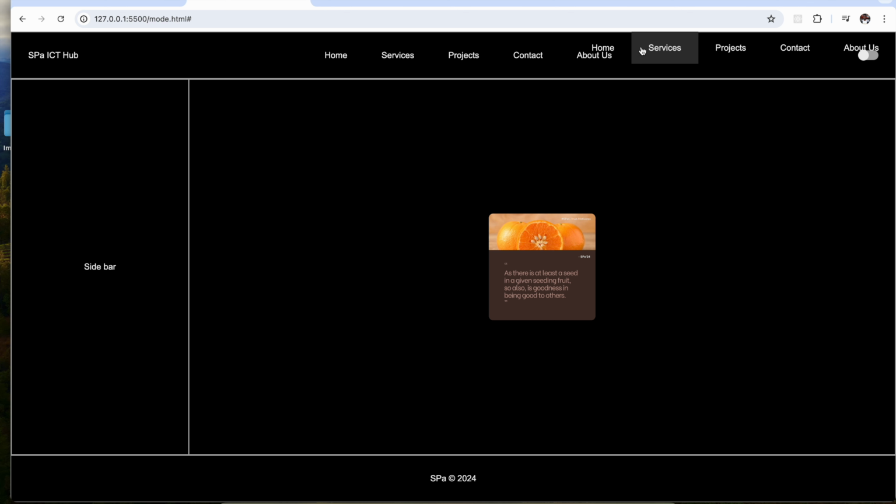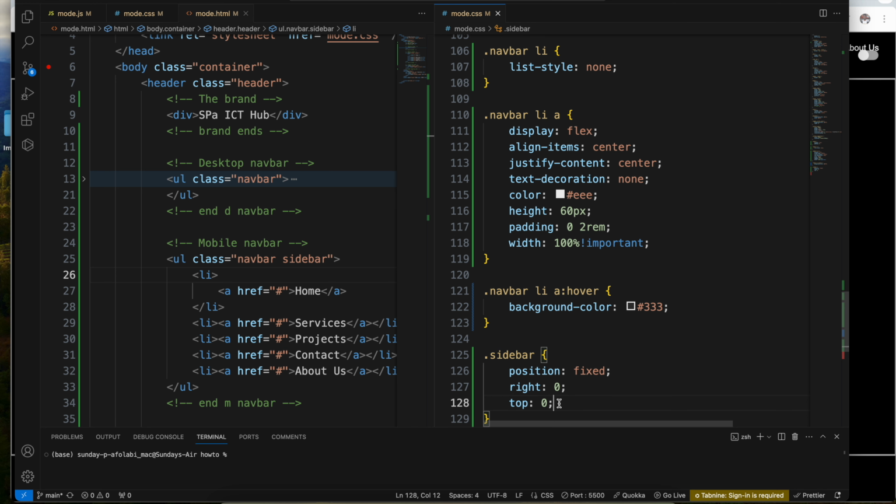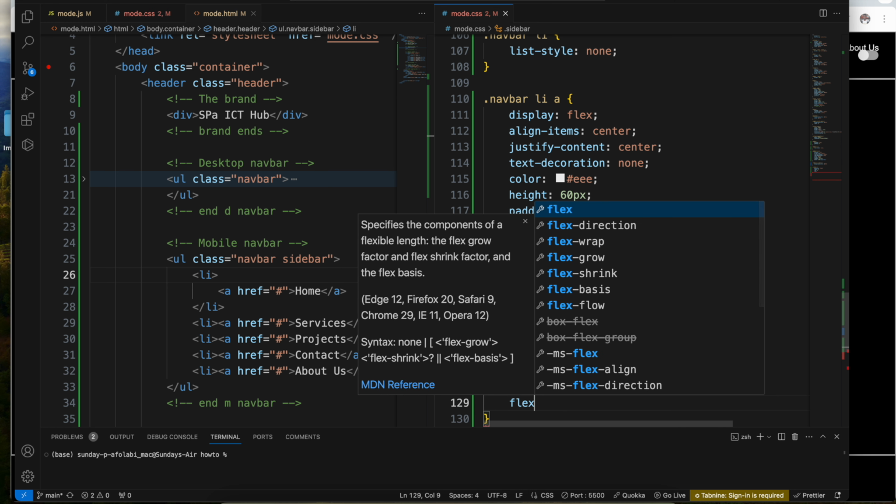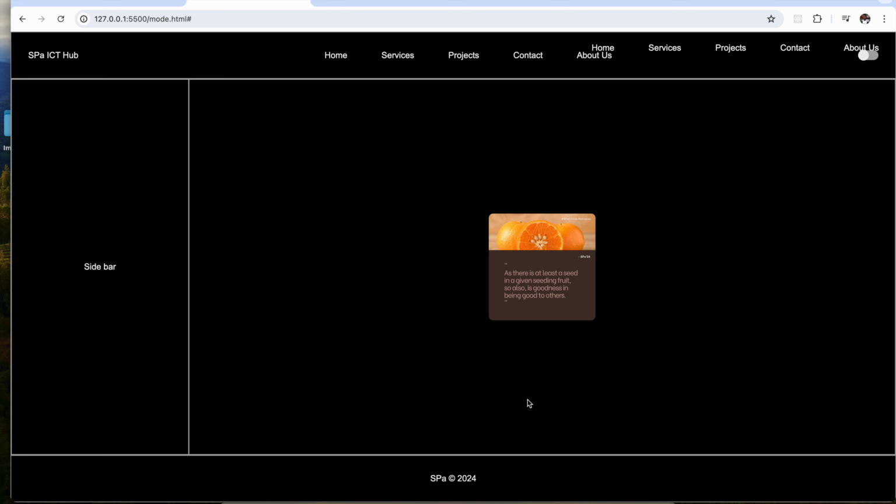But this, we don't want it in a horizontal way. We want it to be a what? A vertical listing. So to do that, you know that we set this property initially. I told you flex direction is row by default. So what you need to do here is to just change flex direction to column. Then it changes it to what? Column. Can you see it now?